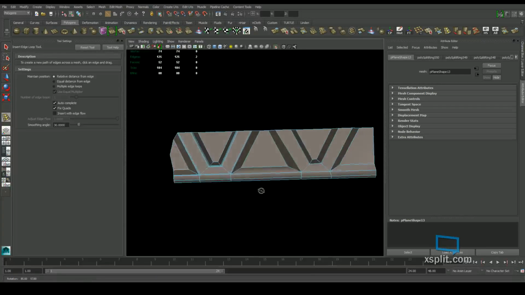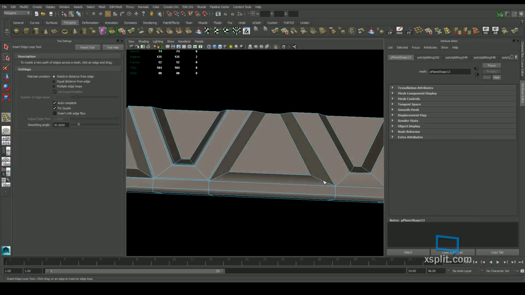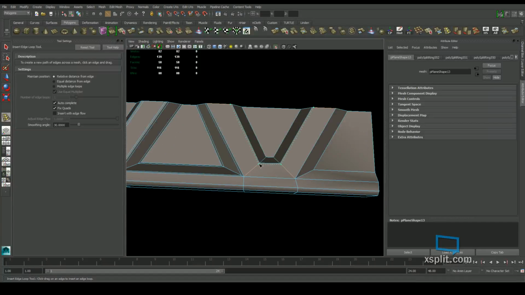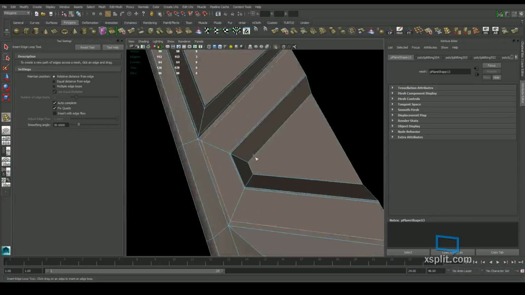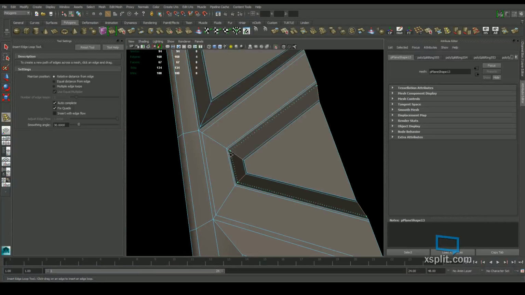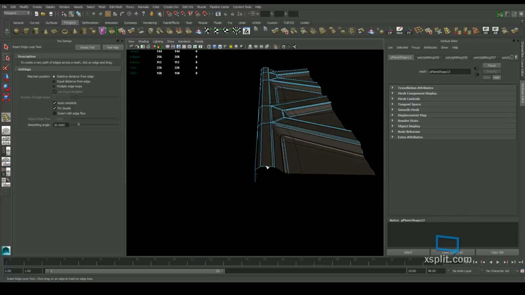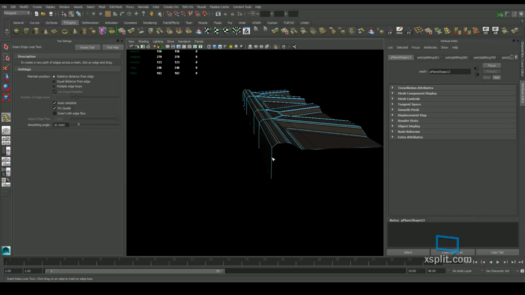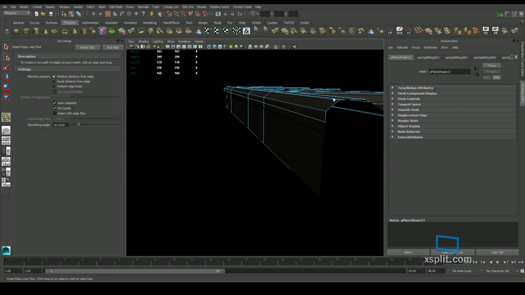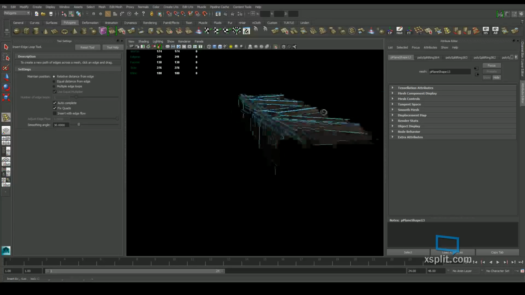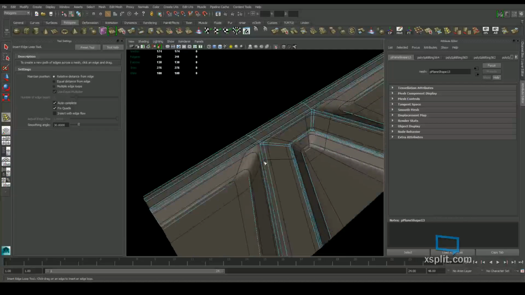Now, again, we kept all of our quads and everything so that when we go to add all of these edge loops, we actually maintain good quads, and it's easy to just go in here and start defining all of our edge loops so that when we smooth it out, we're getting a good flow and it's keeping a nice consistent look to it.